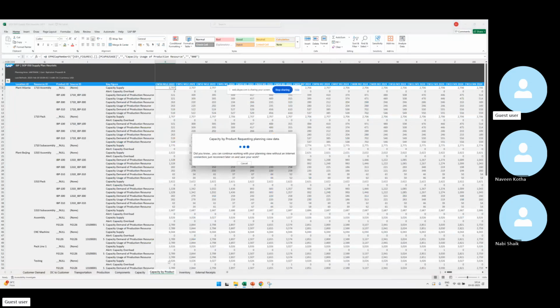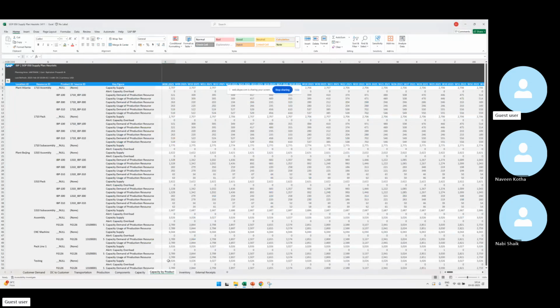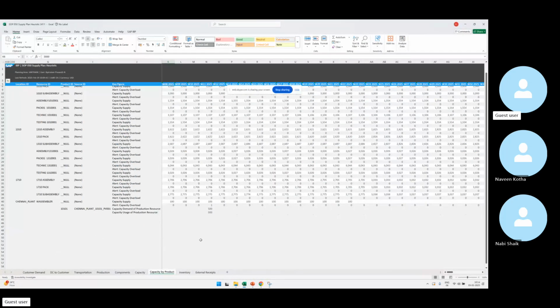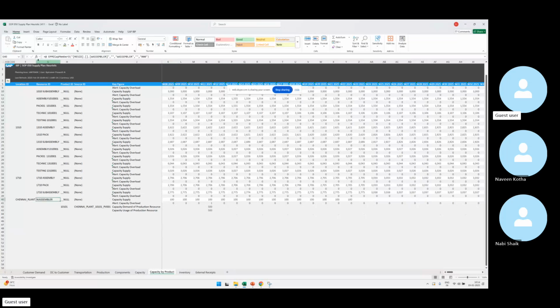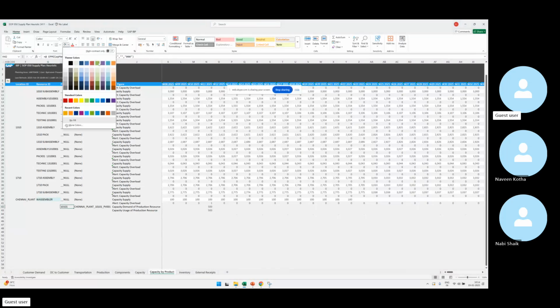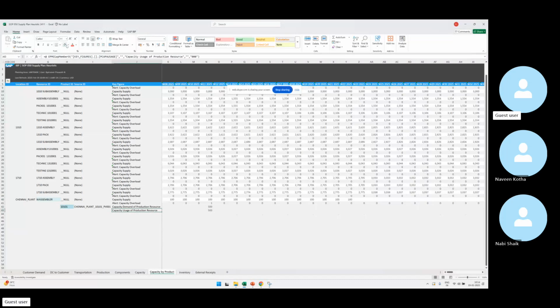And now capacity by product. Again, we have a very simple network. That's why it's all the same, which means that this assembler is producing only one product, which is this, and then the usage is 500.